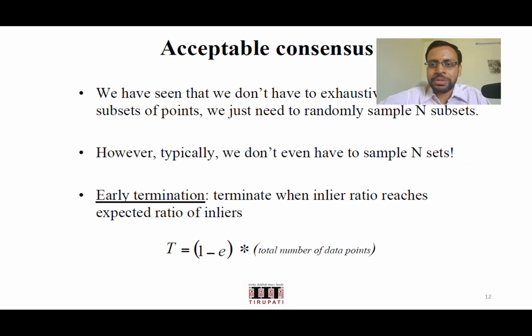Is my question clear? Ideally I need to run this n number of times, such that with 99% probability I have at least one good sample, right? But do you think you could detect in between, at the end of every given iteration, whether you already have a good sample so that you could terminate there itself without going for the rest of the iterations? Can you think of any such way of doing it?